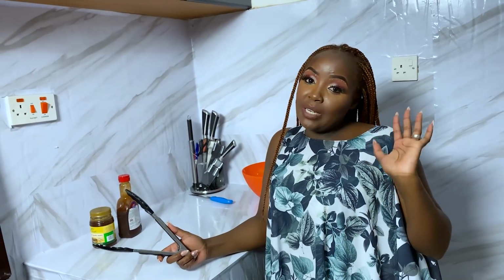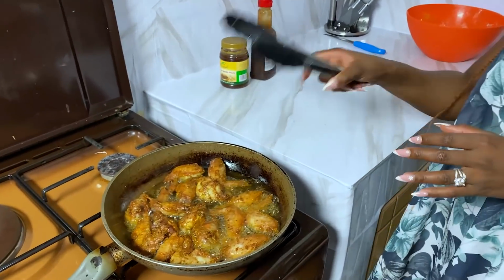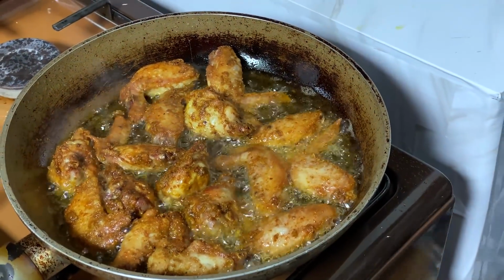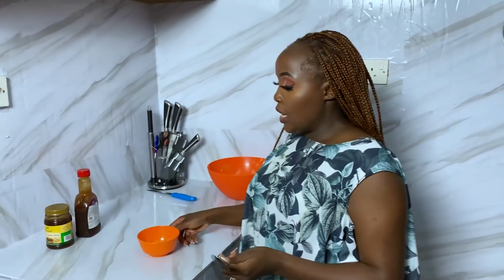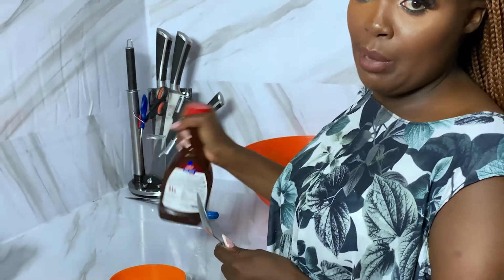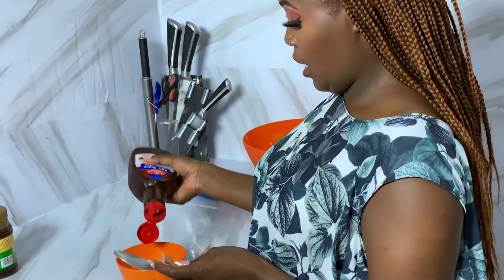So watu wangu, tulienda shughuli zingine. So, at this point, you guys, you can know what to do. So guys, remember I told you we're doing chicken wings in honey and barbecue sauce. So stand up, mix your chicken, your barbecue, like so.